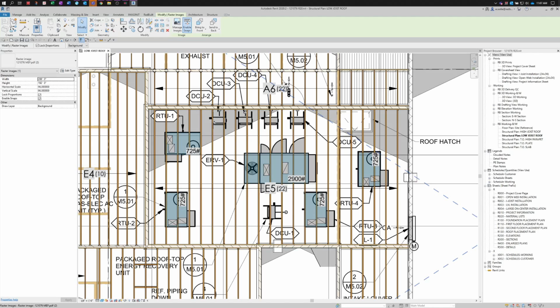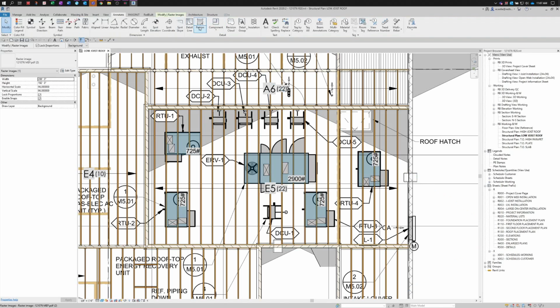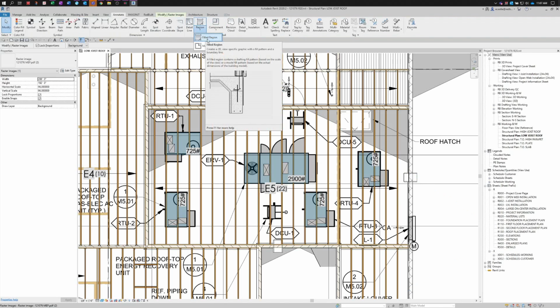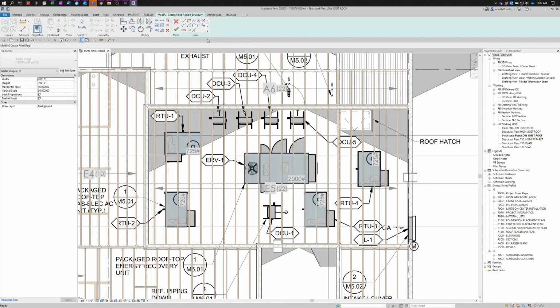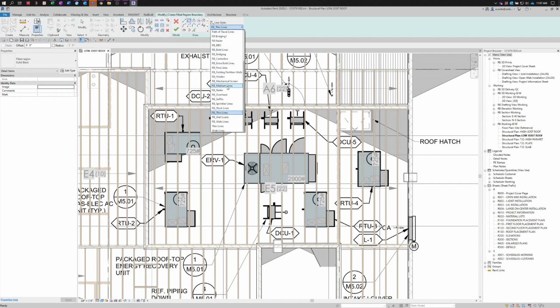Next, I'm going to add a filled region to these small little units that don't have any openings so I can locate them on the plan. To do this, we'll go to the Annotate tab and pick Filled Region. In the options, I'm going to pick a rectangle, and I'm going to use the medium lines.